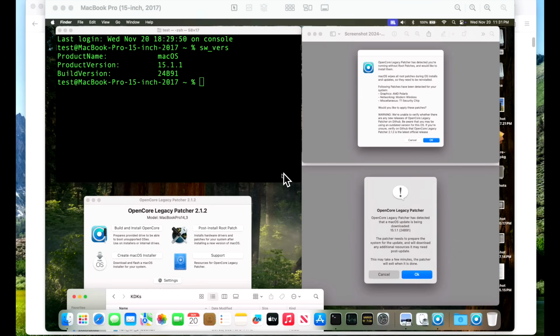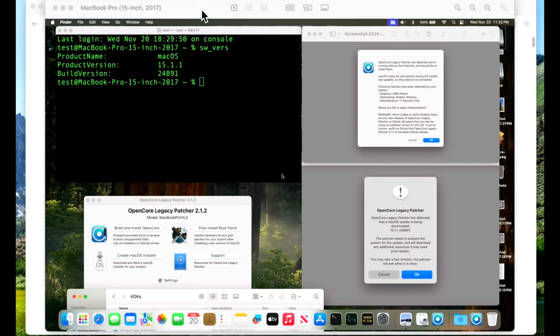Now let's take a look at some of our test machines. Our first one is our newest one, our 15-inch 2017. And that reminds me, I had a couple comments asking about the current status of macOS Sequoia OpenCore Legacy Patcher and the 2018 and 2019 MacBook Air that was dropped for Sequoia. Actually, these are the only models that were dropped. And unfortunately, because those are the T2 security chip models, those are going to take some work. So we're going to have to wait for the long haul. Now, there could be a breakthrough on those guys, but those are currently a work in progress.